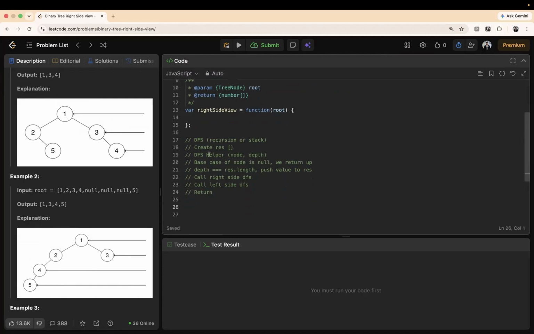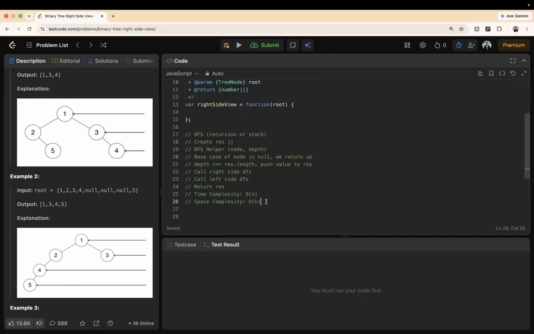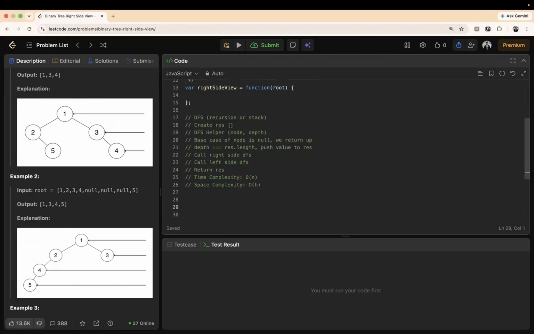So here, the time complexity is going to be O of n, because we're traversing through the entire tree, where n is the number of nodes in the tree. And then space complexity is going to be O of h, where h is the height of this tree. That's however long we store space of the call stack. So we can also do it iteratively, I mean with a stack.